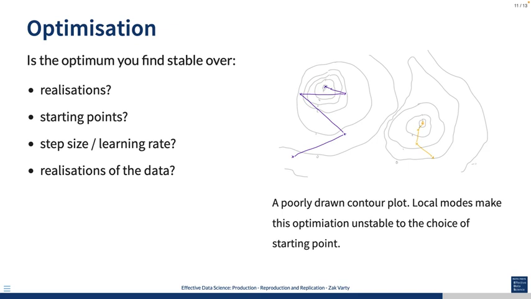We additionally need to be concerned about replication here, particularly in the case where our optimization incorporates some form of stochasticity. For example, this might be a stochastic gradient descent or simulated annealing, where the search procedure is itself random in some way. We then need to be careful that our optimization, even when it started from the same point, can recover the same final value at the end of our final iteration.